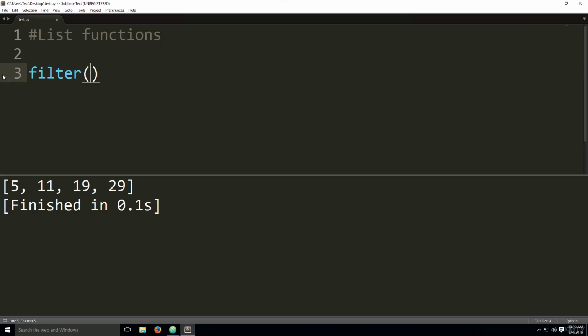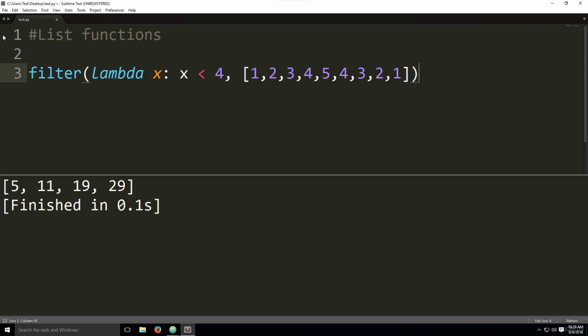So we're going to have lambda again, and this time we're going to have some sort of condition, like x is less than 4, and then a comma to separate our parameters. Then we'll open our sequence, and we're going to have 1, 2, 3, 4, 5, 4, 3, 2, 1.